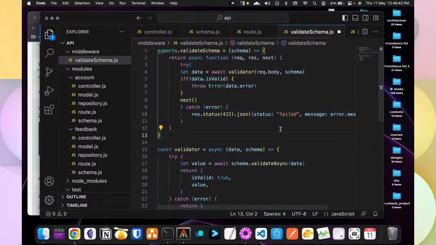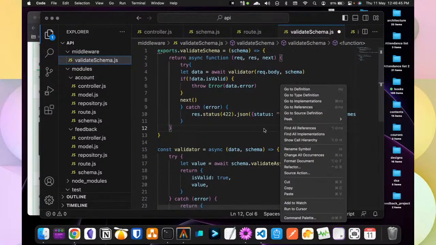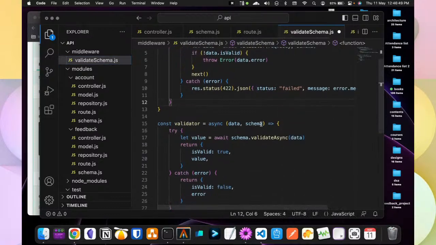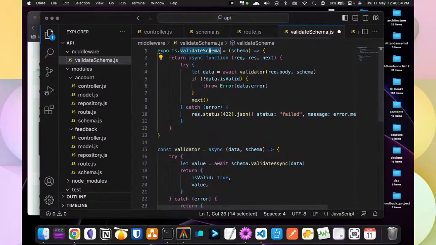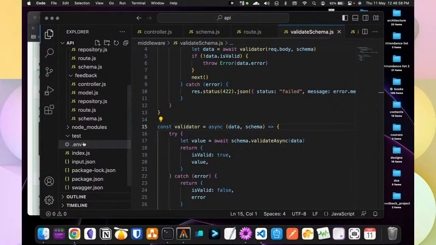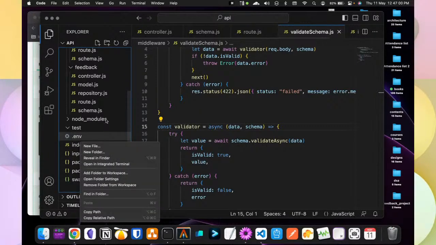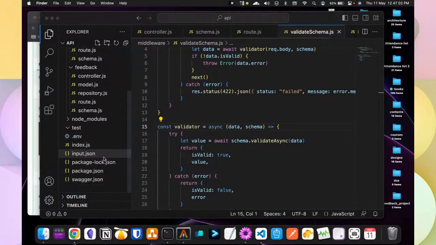So this is currently what we have, and let's go ahead and try this. So we have the validator itself, and we have the validate schema middleware. Let's separate this. Let's put this inside maybe a utils folder.